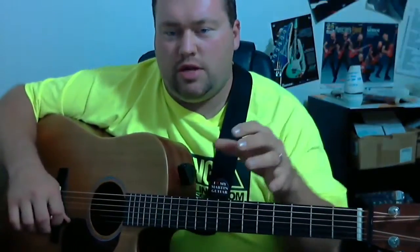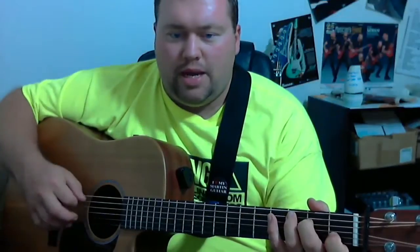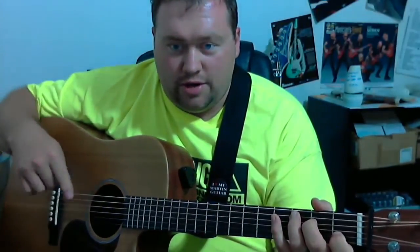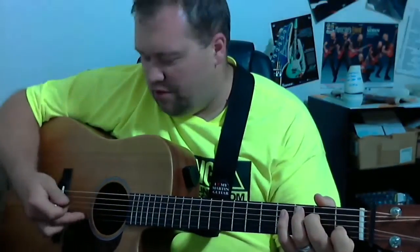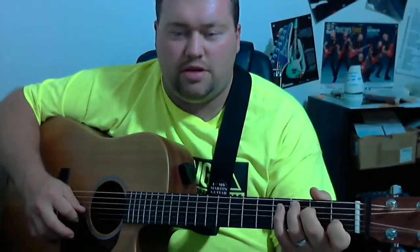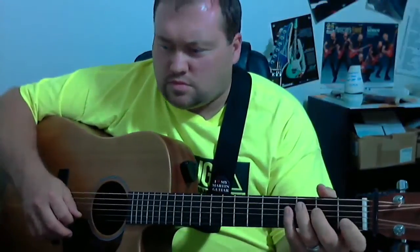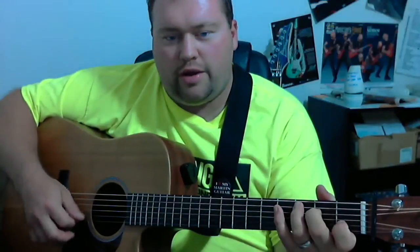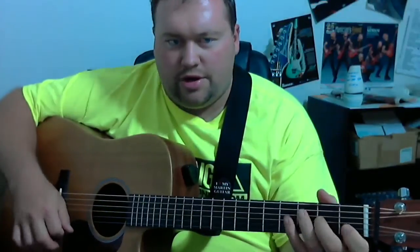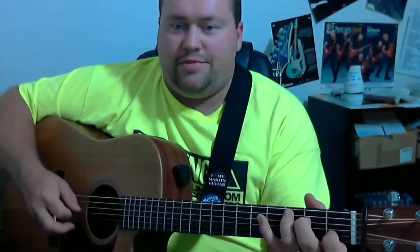Now that up down up really could be divided into two sections. The bass and the down are mainly geared towards the lower strings. This little up, down, up is just a little bit on the bottom two or three strings, maybe up to the G string, maybe even the D string. So it doesn't have to be a big motion. It's just a quick up, down, up, focusing on the higher strings, and what that does is it allows the top strings to sustain.